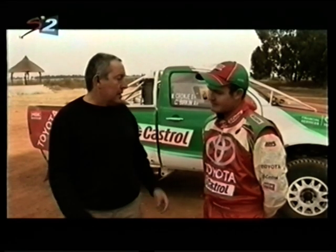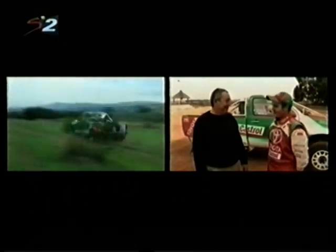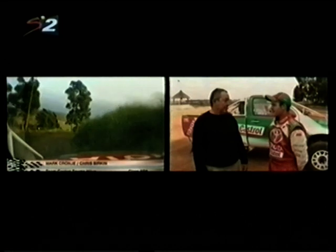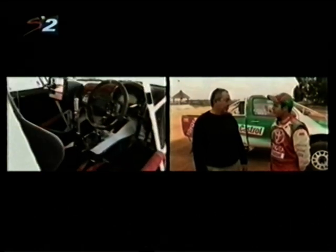Mark, how physical is off-road racing? Off-road racing is tremendously physical. In the first year that I got into the Class E, my biggest challenge was to get myself 100% fit. And then from that step to the SP, it's been another step forward. So again, I've had to go back and look at my physical side and really work hard on it. I'm on a training program which is quite strict, and the guys are doing a tremendous job with me. It is a one-on-one thing, and it's working for me, and I'm hoping that it's going to get some results.